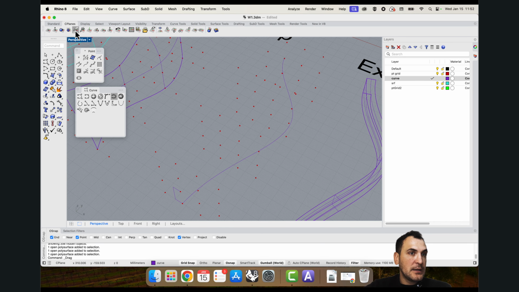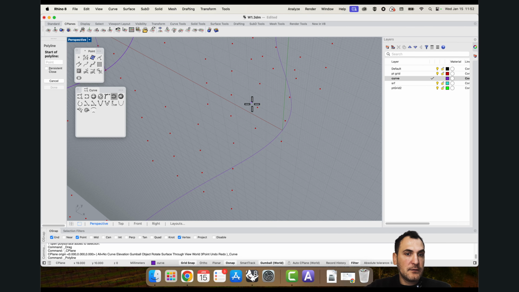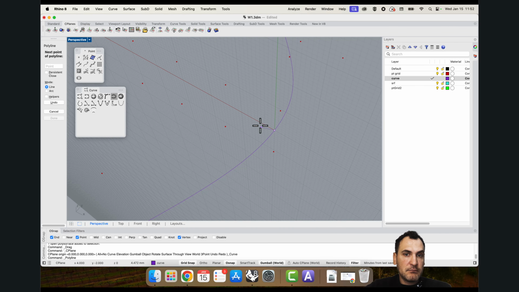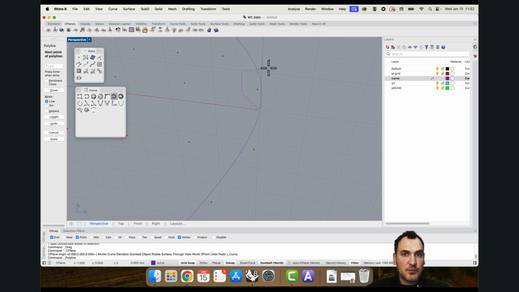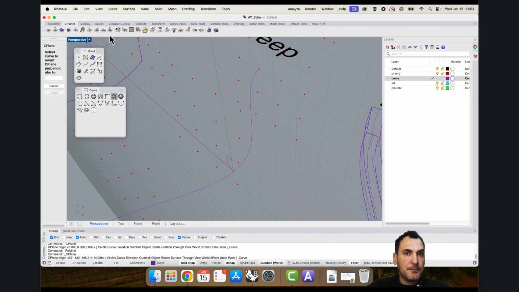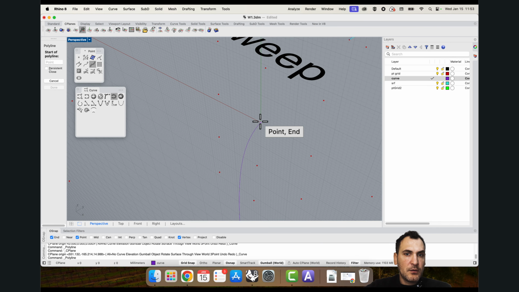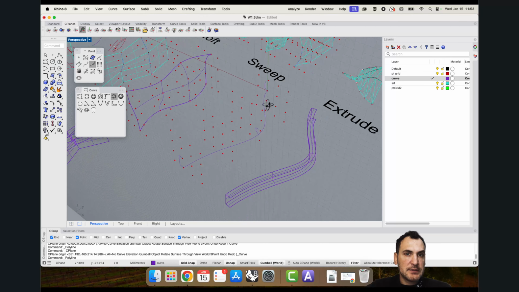You can use the C-plane, go to perpendicular to curve, and I can actually make this shape a bit different so that we look at how it changes or reacts to it. Then I'm going to go here and let's see, something like this.